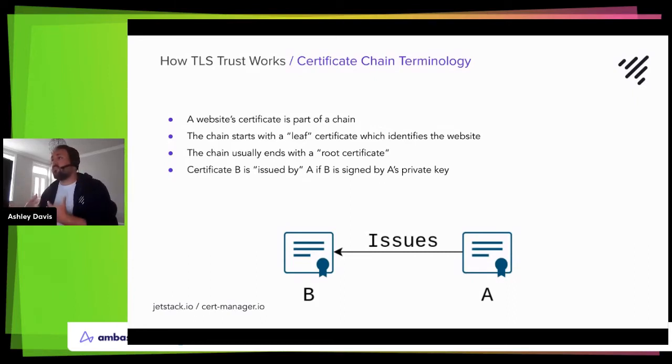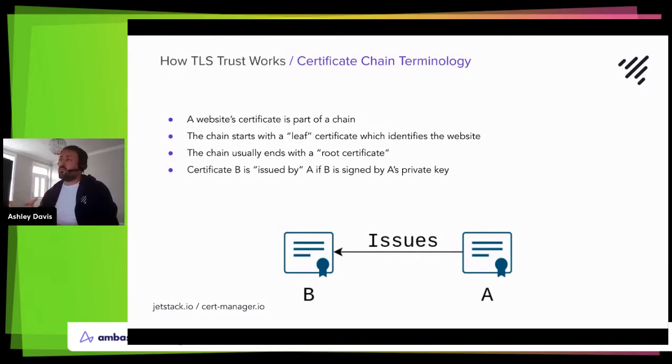It's not definitely, but there's a good chance that it's misconfigured and that you could have problems down the road. Usually, your website will serve at least 2, maybe 3 certificates, and the other certificates that it serves identify issuers. So they're certificates which issue other certificates. And that's what forms the chain, because these things are linked in a cryptographic sense.